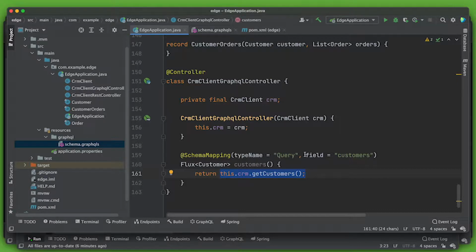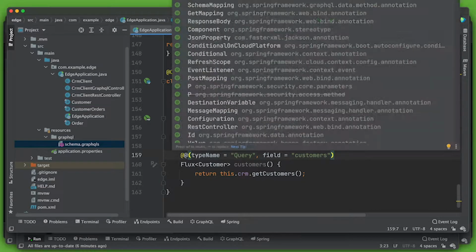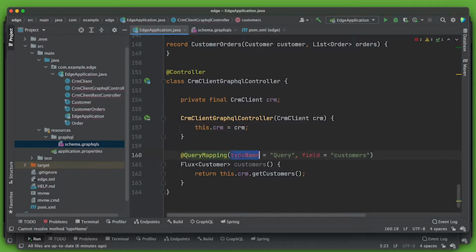And this is such a common thing that, in fact, if you're creating an endpoint, a resolver or a data fetcher, or in this case, a controller handler method, in the Spring parlance, for the well-known type query, then you can use query mapping, right? So you don't need this anymore, it's redundant. And you can say value equals this, but you don't even need that anymore either because it's implied by the name of the method, okay?